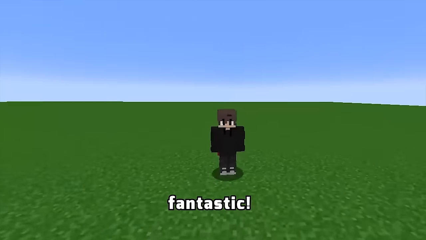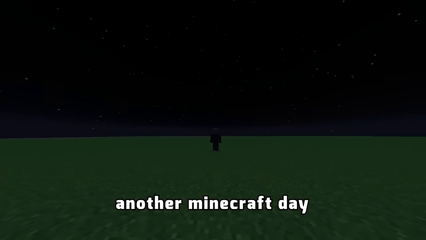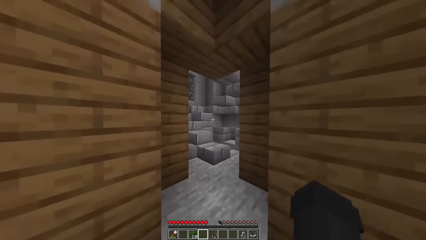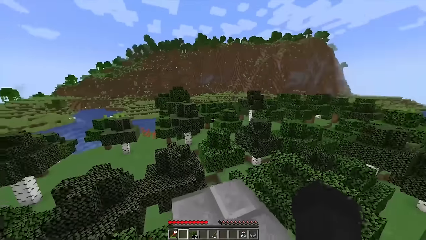Oh my goodness. Fantastic. I had the time staff, but due to the fact that there was a cooldown, I had to survive another Minecraft day. But I had a plan. All right, this is my castle filled with traps. I'm expecting anyone at any moment to come and try and kill me. Oh, is anyone on their way? I've got around 9 minutes of cooldown left.